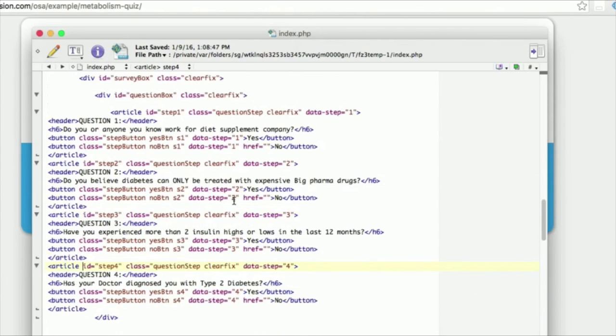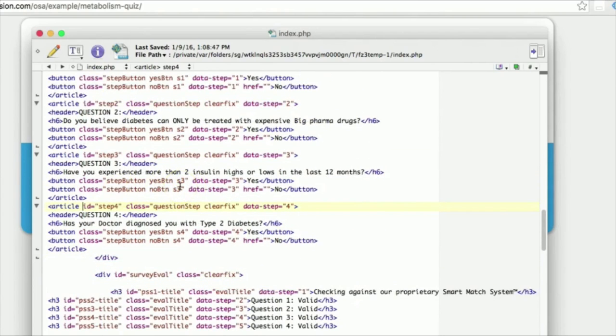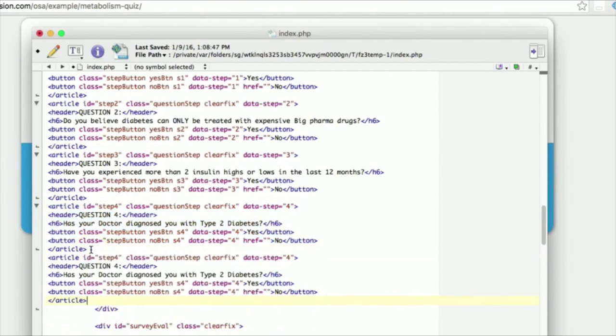And that's it. And I believe, I'm not 100% sure, let me just test this. Hopefully this doesn't go bad while we're watching. I believe you can add another question. So you'd have to change the ID to step 5, and data step 5, question 5.